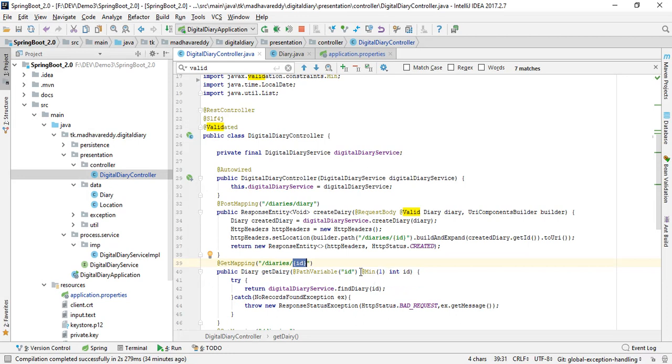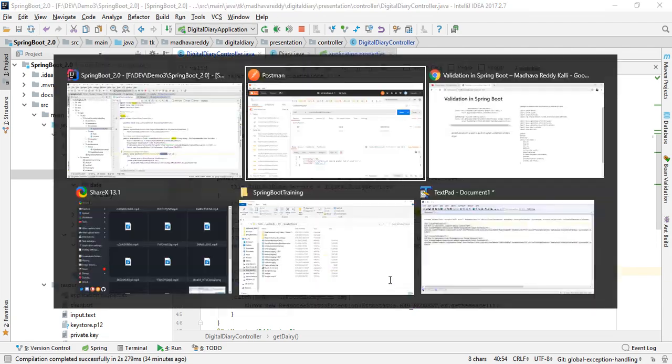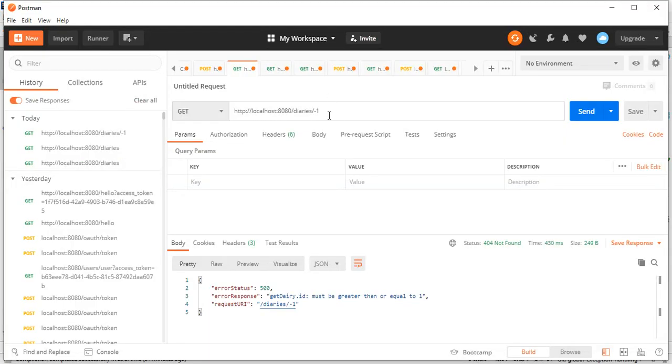The value is minimum one, that means it should be minimum one. It should not be less. It should not be zero or negative values. Minimum one is okay. Let me try giving a zero value and check. What is going to happen?